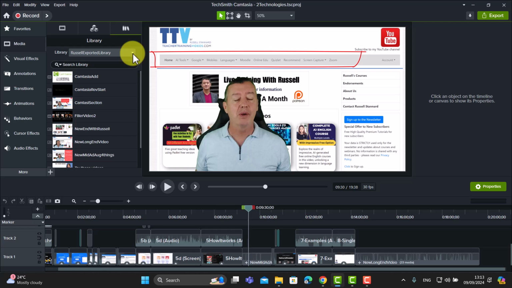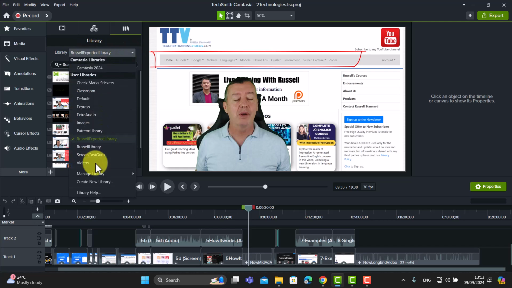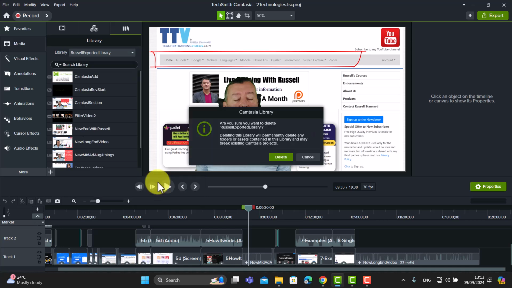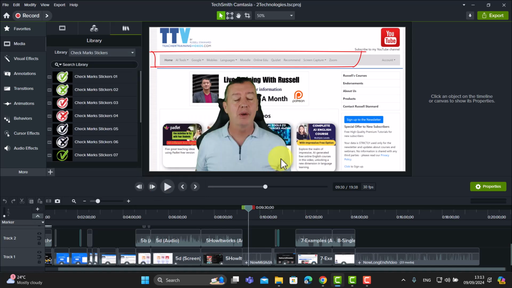But one really good thing is that opening up that, I can come down to Manage Library and I can delete that library. So I'm going to delete that library because I've imported it and I really don't need it. So I'm just going to delete that whole library and it will be deleted. But at least you understand how you can import all the library assets or any exported library assets into your program or into a project that you're working on. Save them either as a library, as a new library and give it a name, or what you can also do is just import all those elements into a library that you've already generated.